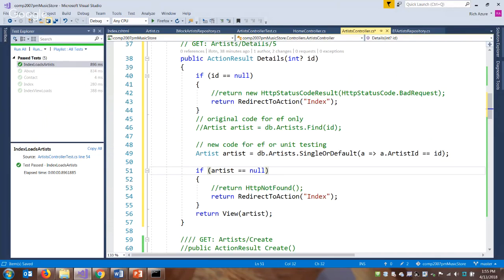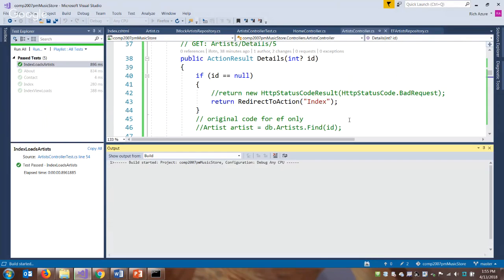So again, we see where scaffolding gives us a good start, but we need to make some changes. So our details method, we should be able to compile now. Our code coverage will have dropped because we've now added a new method that is not unit tested.